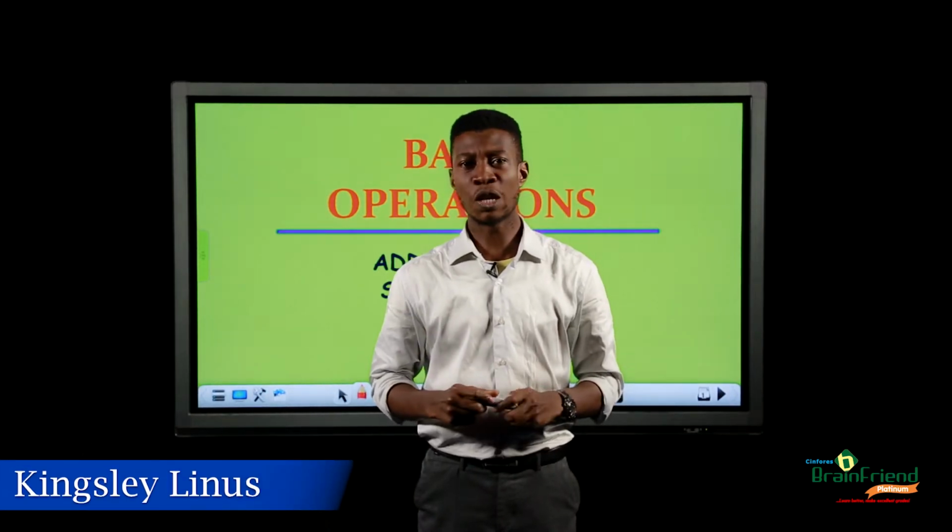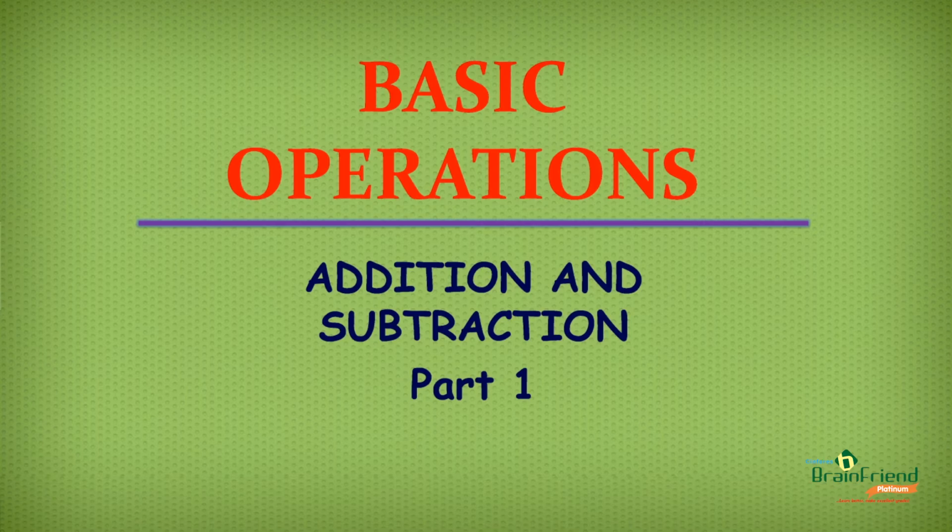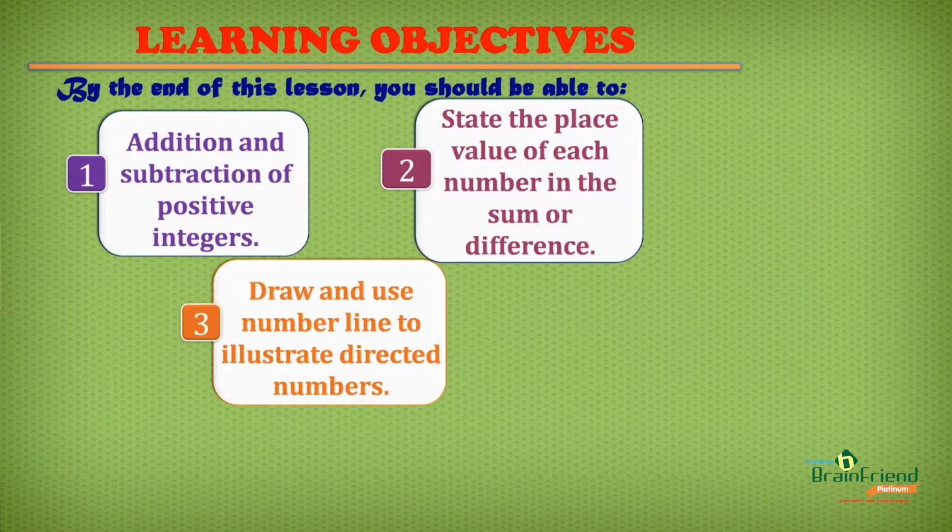In today's lesson, we'll be looking at the topic addition and subtraction. By the end of this lesson, you should be able to carry out addition and subtraction of positive integers. You should also be able to state the place value of each number in the sum or difference. And lastly, you should be able to draw and use number line to illustrate directed numbers.